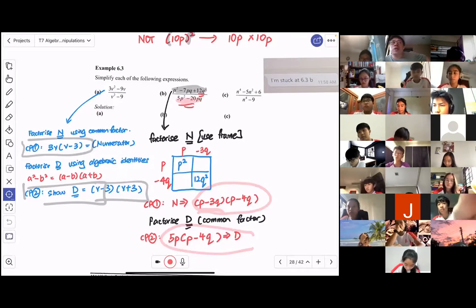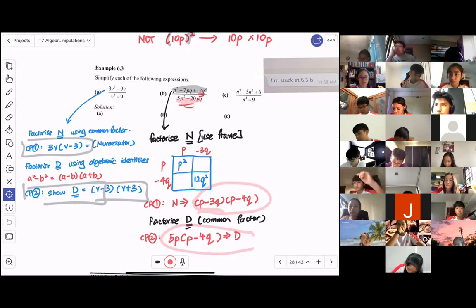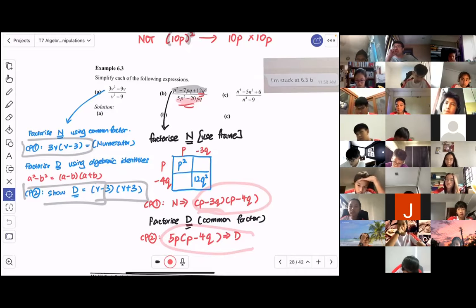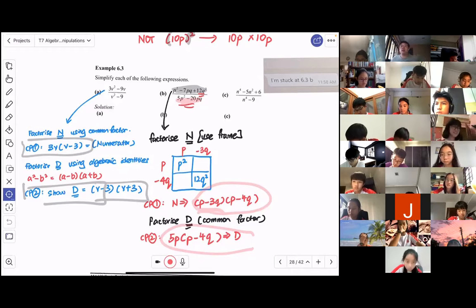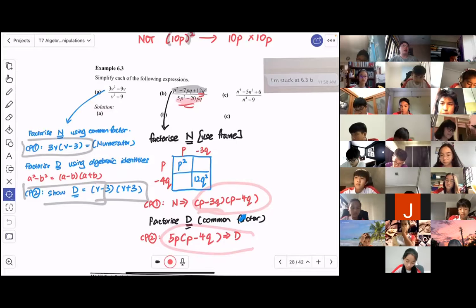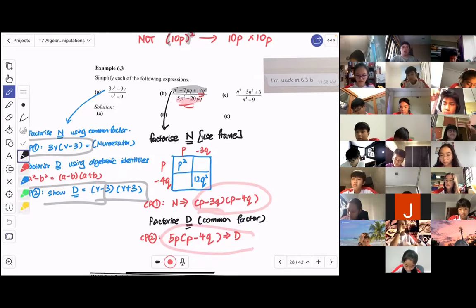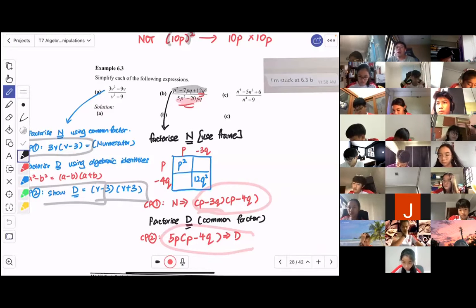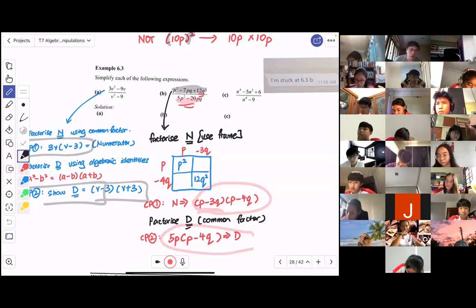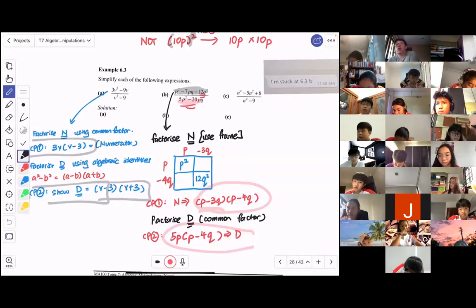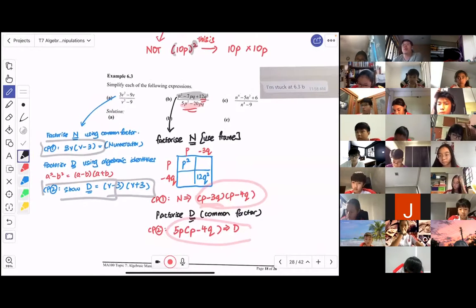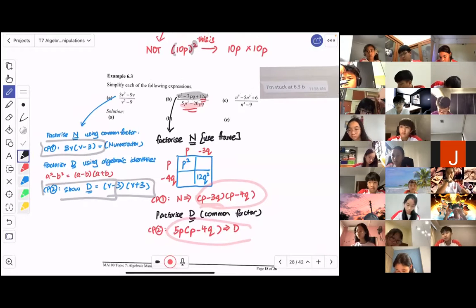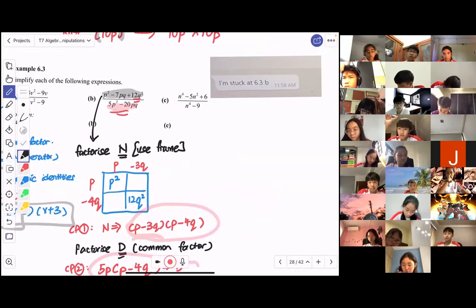Okay, Sabrina, can you keep your camera on? Sabrina, can you keep your camera on? Sorry, it was my sister. Okay, don't worry, it's fine. Just try to help me keep your camera on so I can see your work. Can I get help for 6.3c? Got one student asked me for 6.4. Okay, I go in sequence. You just wait for me a while, can?